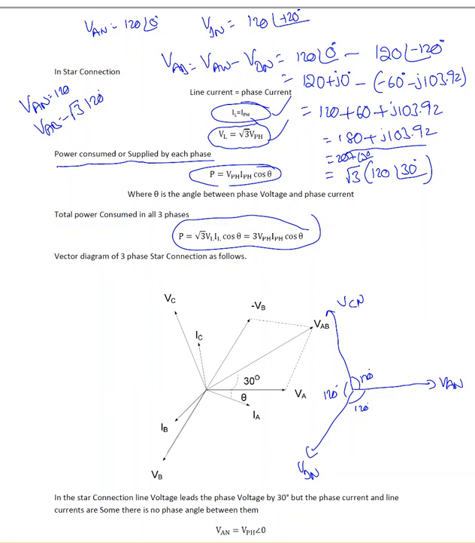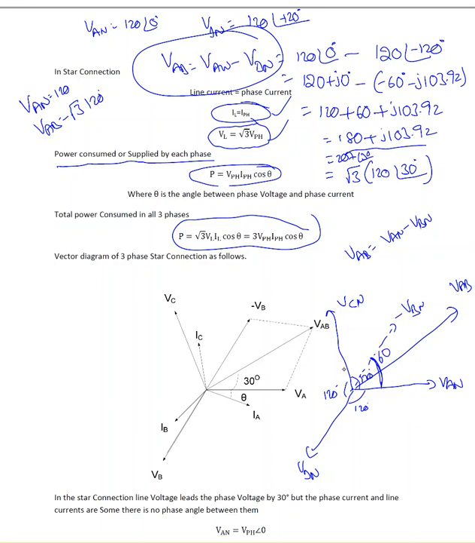Now to get VAB, I'm going to draw this in the negative direction. So this is minus VB. VAB equal to VAN minus VBN. We just did that. So that's my negative VBN. Now I need to add these two. This is my VAB. Now what is this angle? For sure this must be 60 degrees because it's exactly bisecting these two values. VAB is also bisecting these two values, so it must be 30 degrees.